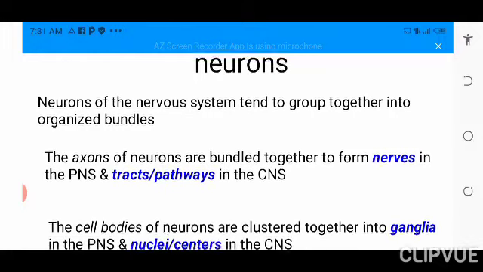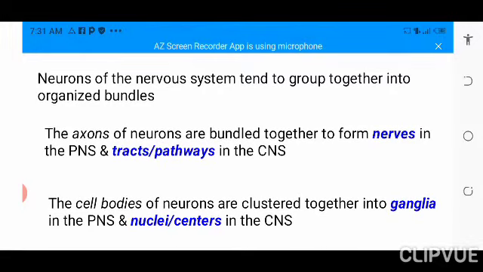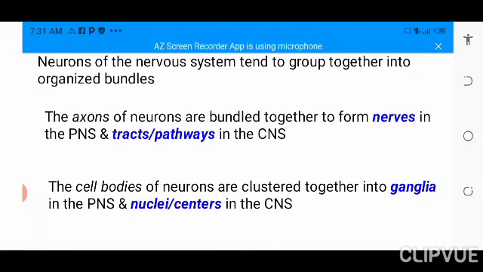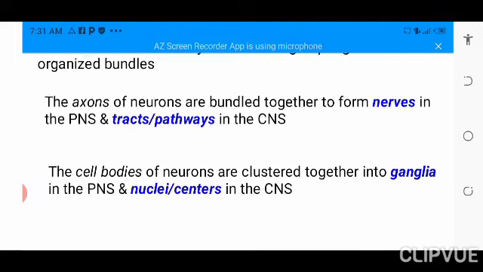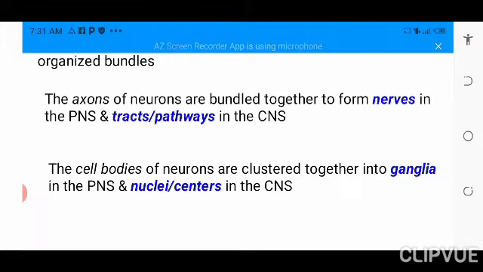Also remember that anatomically, we may say neurons are neurons of the central nervous system, or neurons are neurons of the peripheral nervous system. And you remember that I said on my previous video that when you have collection of cell bodies within the central nervous system, you call them nuclei or you call them centers. When you have collection of cell bodies outside the central nervous system, you call them ganglia. Meaning collection of cell bodies within the central nervous system are called nuclei, while collection within the peripheral nervous system, or you say outside the central nervous system, are called ganglia.